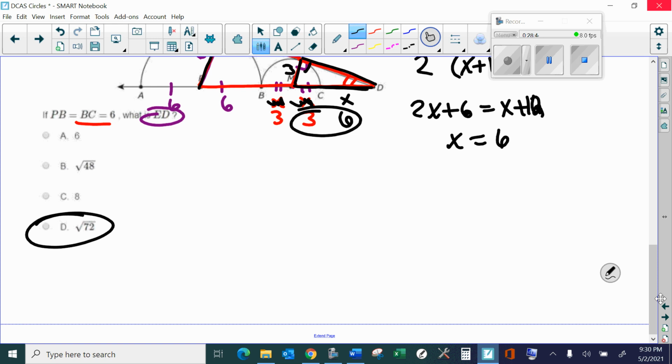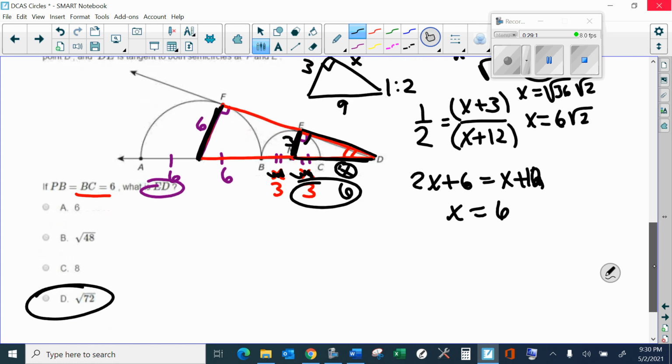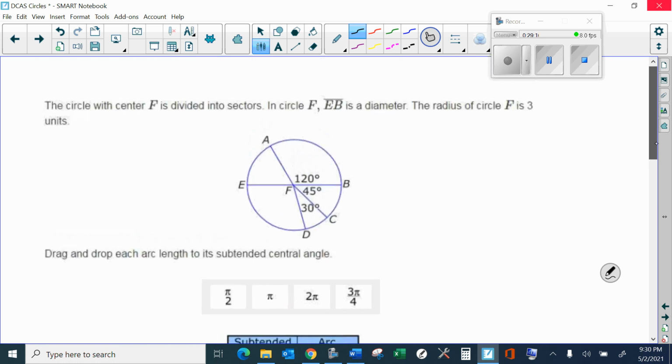That was a tough problem. There were a lot of steps involved in there. We had similar triangles. We had radii being congruent. You had to see overlapping triangles for the similarity. You had to put in all the numbers correctly. You had to recognize that a full length side there and full length, so I could get the ratio of the smaller triangle, bigger triangle, and then solve for this x, and then use that triangle to use Pythagorean theorem to get my answer. That's probably the toughest one you might see.